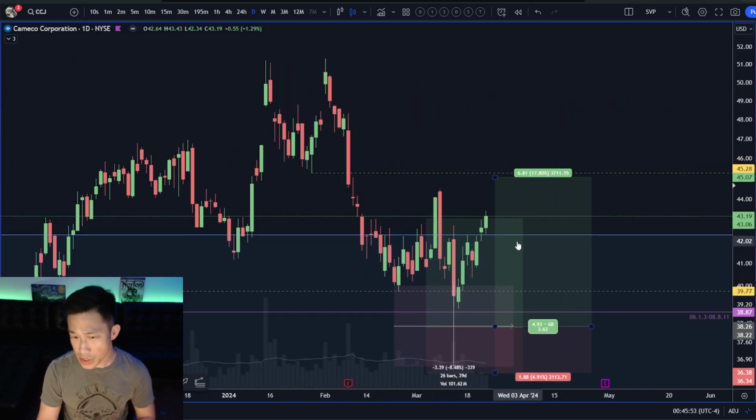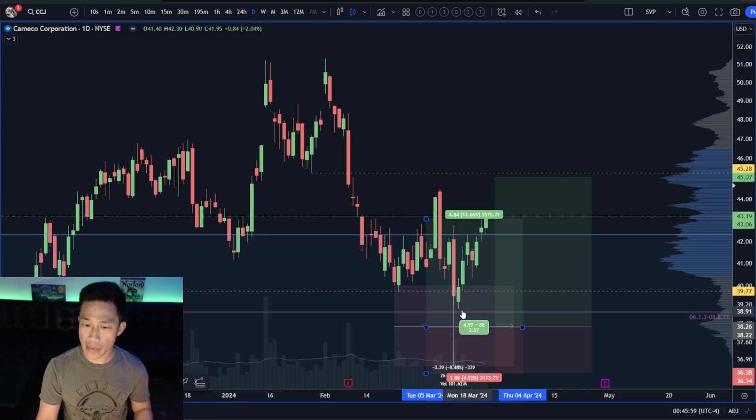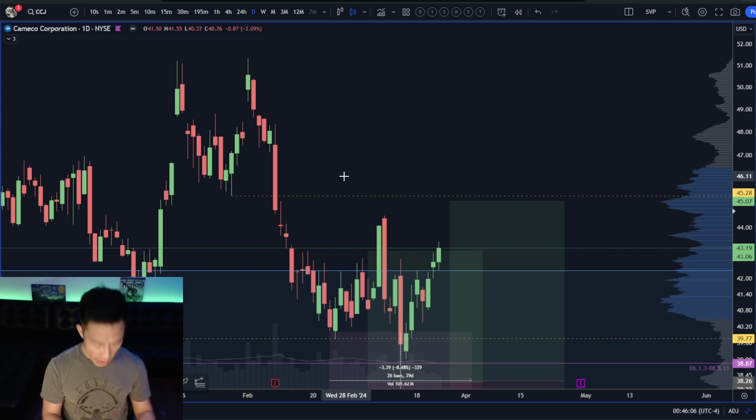If you use this trade zone, you should already be chopped it up. This is a very notable bounce out of this zone. So chop it up, clear your stop no later than under here for now, and then see what the market will give you, because this chart still looks very good. So that's pretty much it.